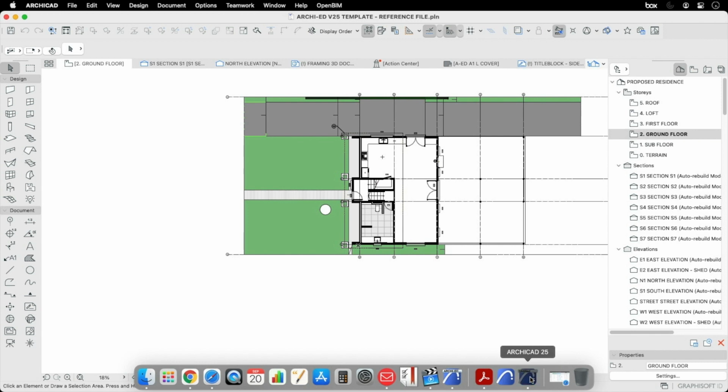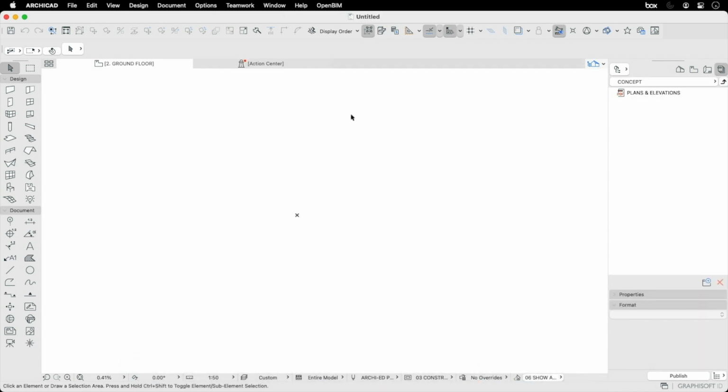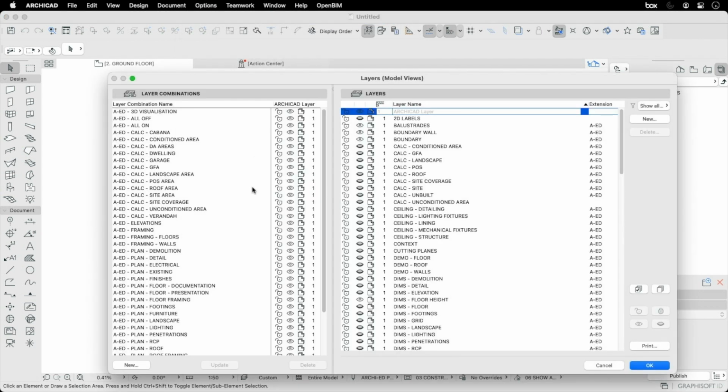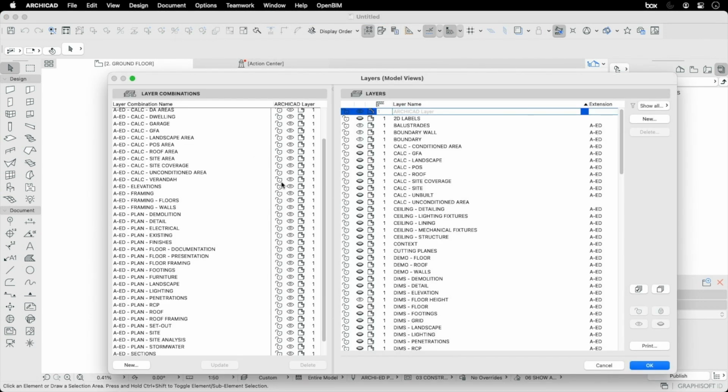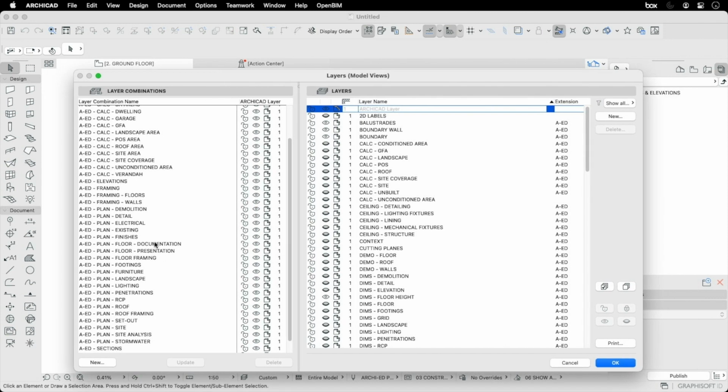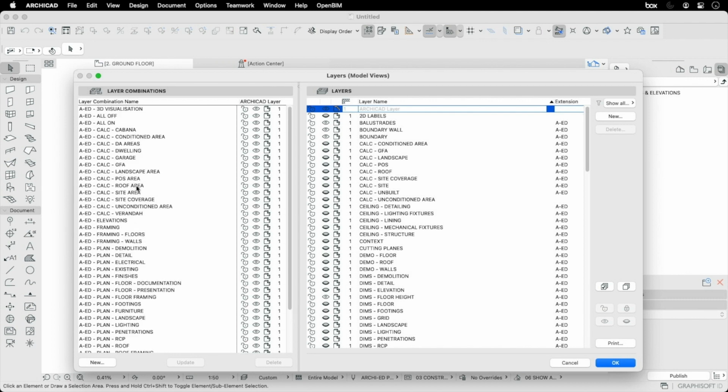Alright, so let's switch to the template file and start to look through and understand what's new about version 25 and how this works. We're going to start with the options, element attributes, layers. There's been a few changes made to the layer combinations, but mostly it's the same type of process. One new thing that I've done with the version 25 is to create framing layouts as modeled and represented in my reference file. So in that case, I've modeled an entire framing layout for the house, for this building, and so therefore a layer combination to represent that. Otherwise, we'll see this is mostly the same.